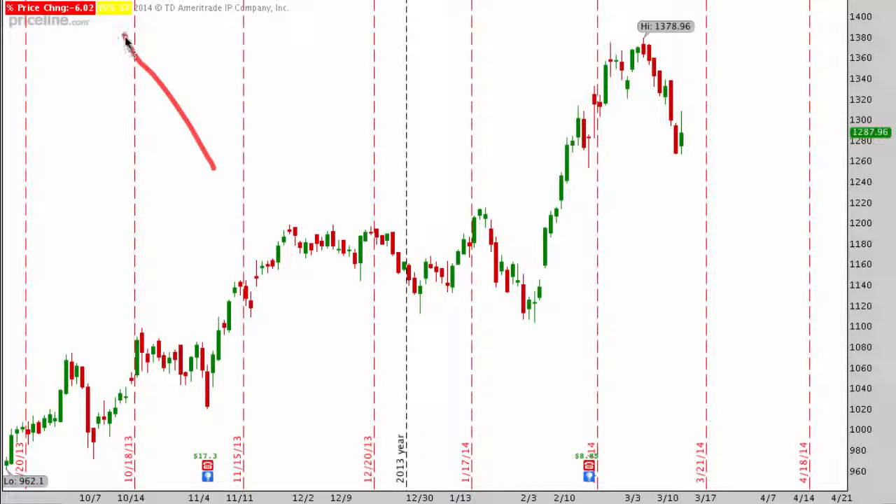You'll see up in the top left-hand corner that implied volatility is at the 57th percentile, so that checks the box for implied volatility being high. Implied volatility is actually fairly high, which is a little bit odd for Priceline because earnings aren't really in the cycle for the next month and a half. It seems like implied volatility is moving a little bit too high too fast. We decided to go with the put side of the market because of the recent sell-off — we've had almost eight out of the last ten days where the market continued to sell off for Priceline.